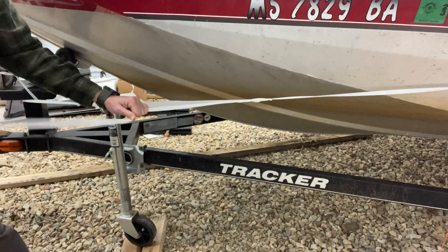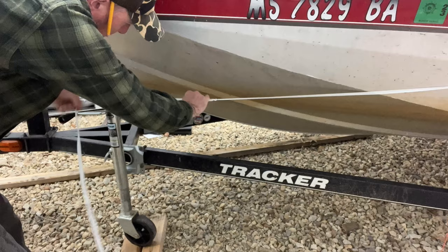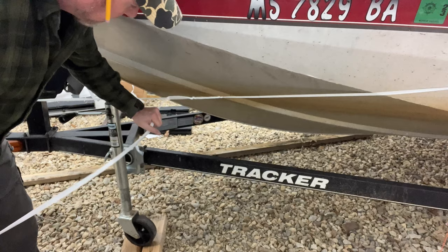Now what we're going to do is crank the bejesus out of this. Pinch it, bring the knot through. Again, just a couple of half hitches. We'll do you dandy. Cut the excess off.